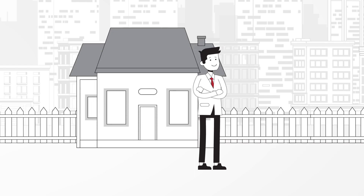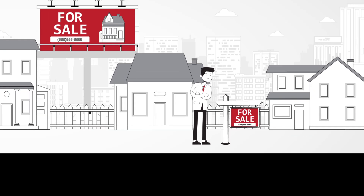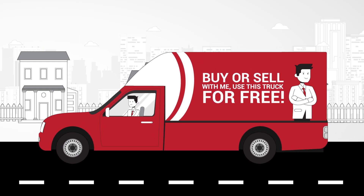If you're in the real estate industry, you know how important it is to get the word out to bring in new customers. And signs are a big part of that marketing effort. But why just stick a sign in a yard or buy a billboard and hope that a prospect will drive by? You need to take your message to the people with On The Move.